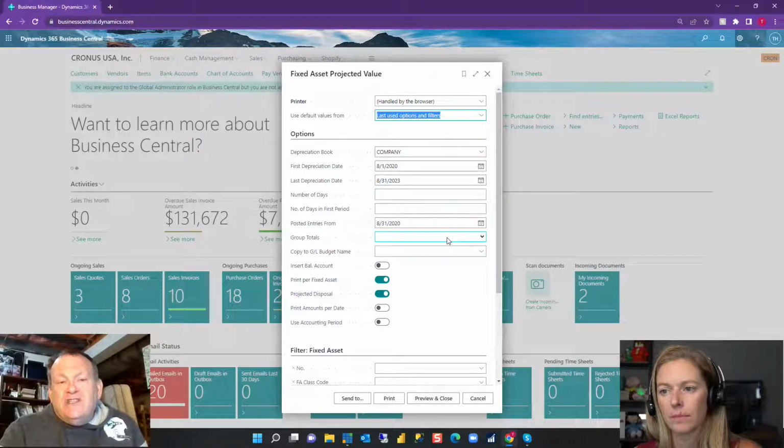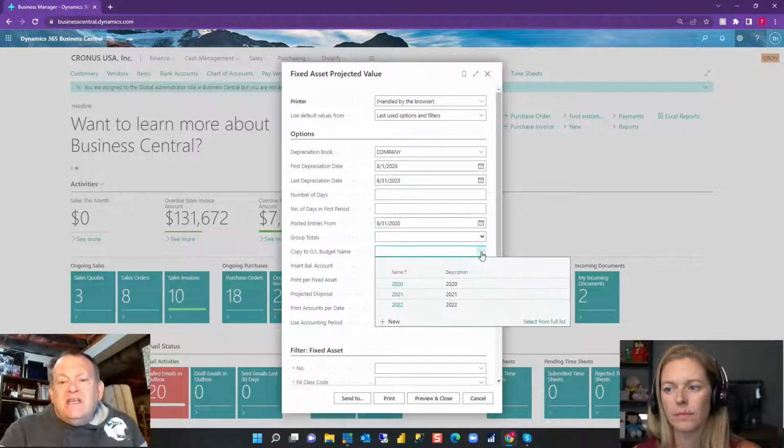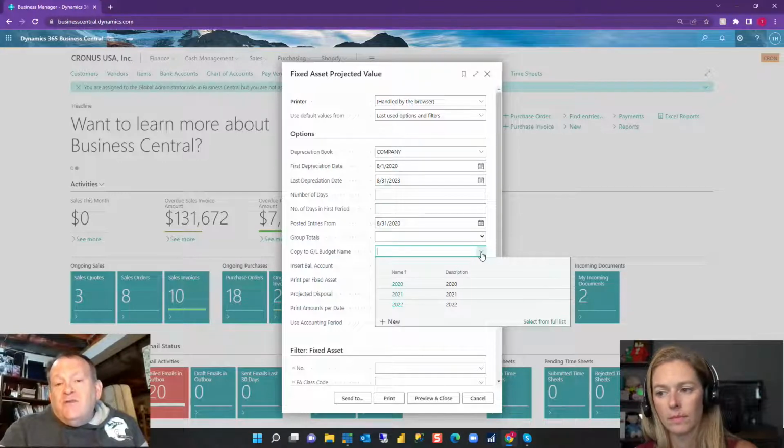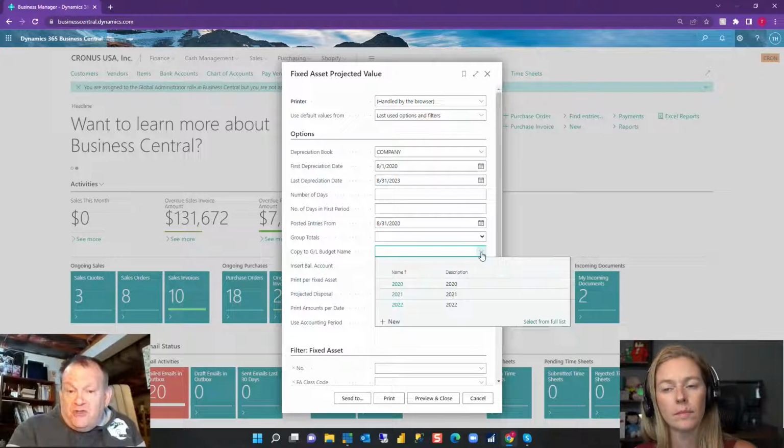So let's say you're doing general ledger budgeting, and let's say you're the controller, the CFO, somebody comes to you and says, what's my depreciation going to be like for the next 4 years? And what you can do, and again, you don't have to do 4 years, but let's say it's 1 year. You can let the system calculate the projections, and it will insert a budget entry into your GL budget, as you picked your choice here, for that year in question, so that that entry is in the right GL account.